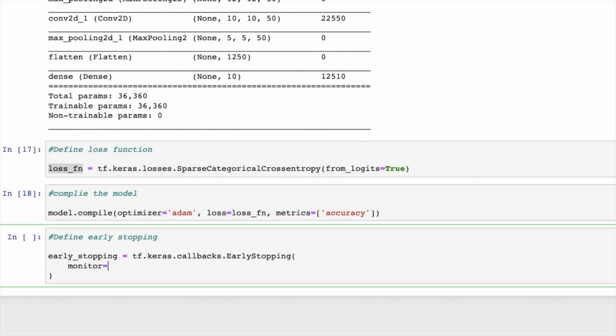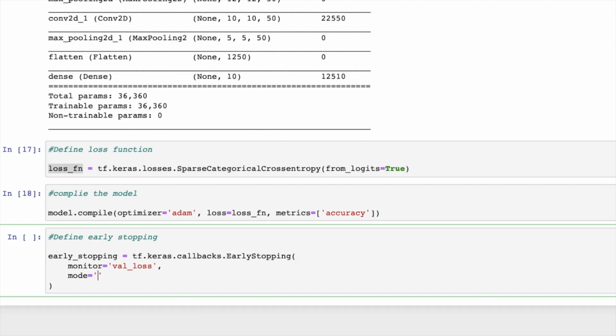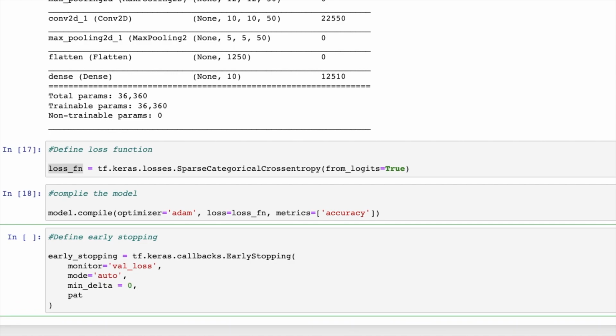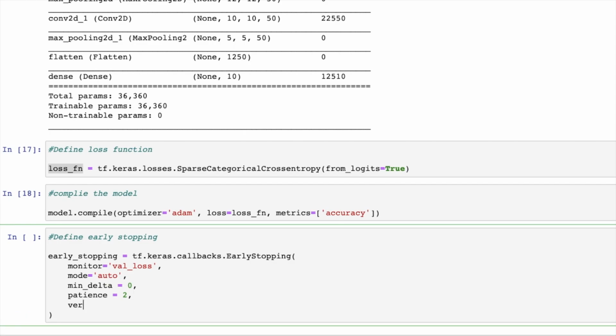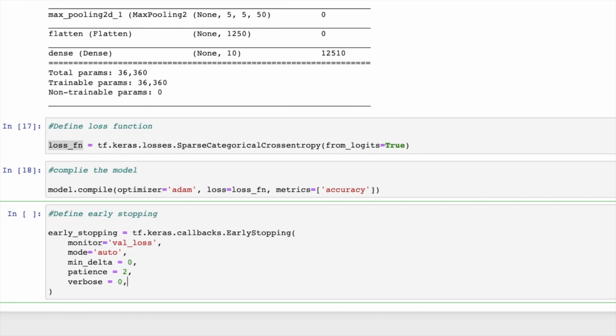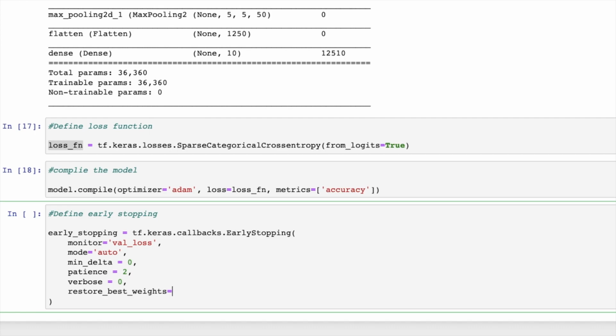monitor equals val_loss, mode equals auto, because automatically it should take care, and min_delta, it was 0, and patience equals 2, then verbose equals 2, or 0, yes, after every epoch it should print, and restore_best_weights equals.